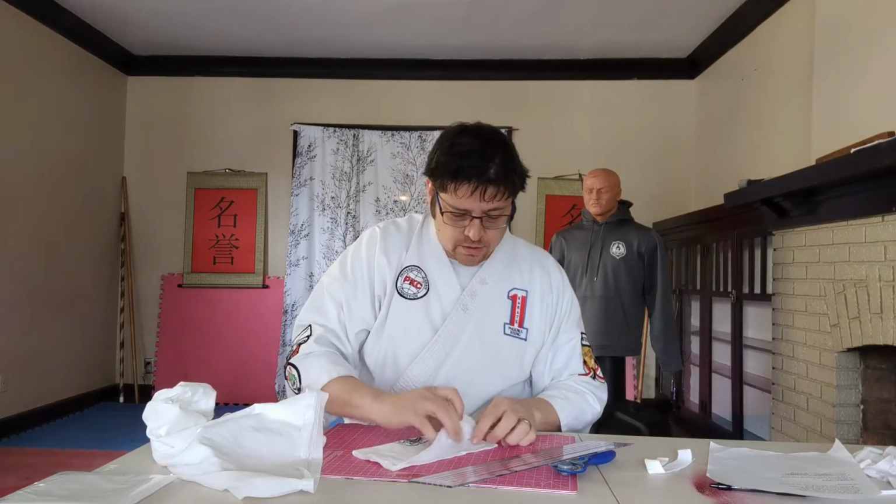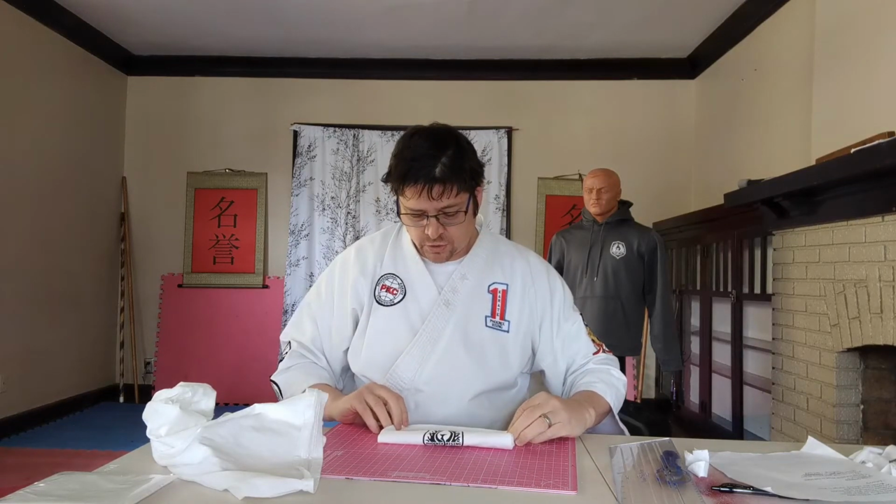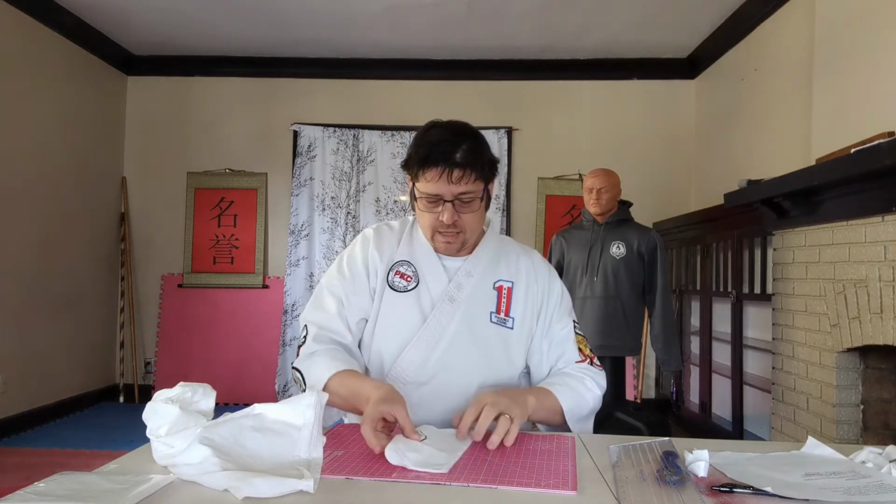There's that portion right there. Nice in the middle. This was a 8.5 by 11 sheet of paper. Obviously, like I said, you can trim down. You can't add once you're done. So if it's too big for you, you can always trim down in small amounts until you get the right size for you. And then from here, we're just going to trim a little bit more off the top and the bottom.